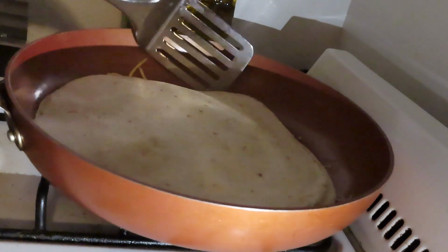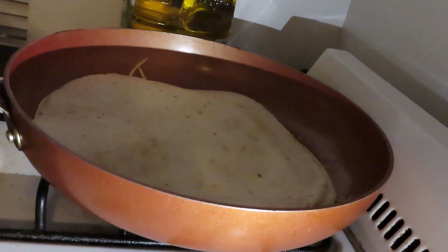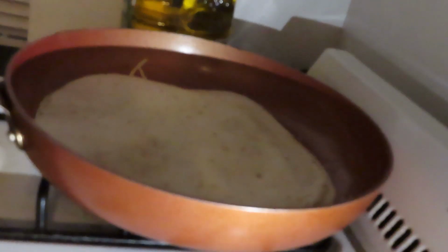Okay, bet. So I flipped it, right? Now I'm trying to get the cheese to melt on there so that when I flip it again, the tortilla doesn't go anywhere, you know what I'm saying? The shell doesn't really go anywhere. It just makes my job easier. Once it starts getting brown, I'm gonna flip it again, and then I'm gonna cut it open for y'all. And then we're gonna see how it looks on the inside, man.